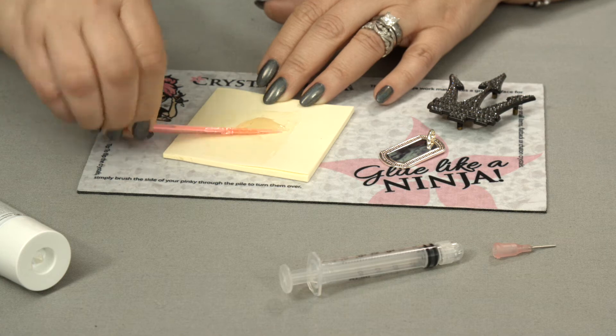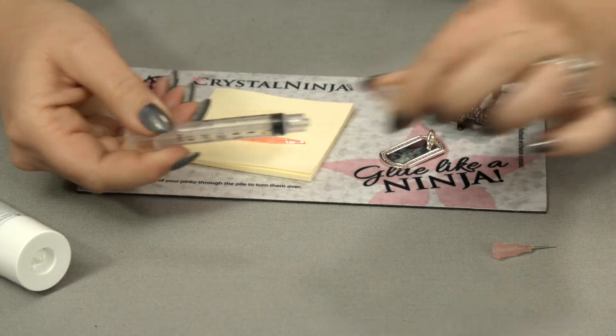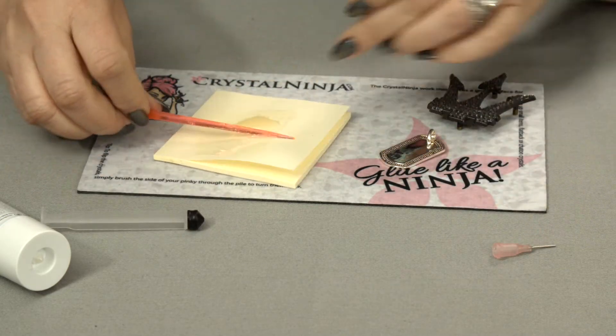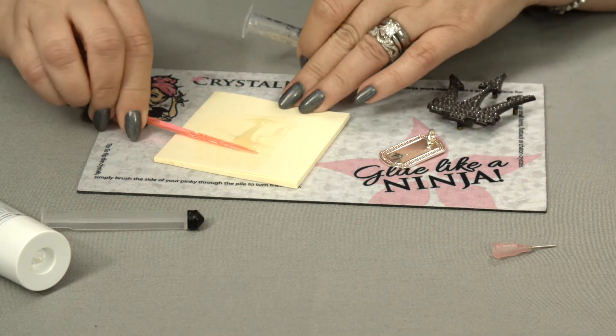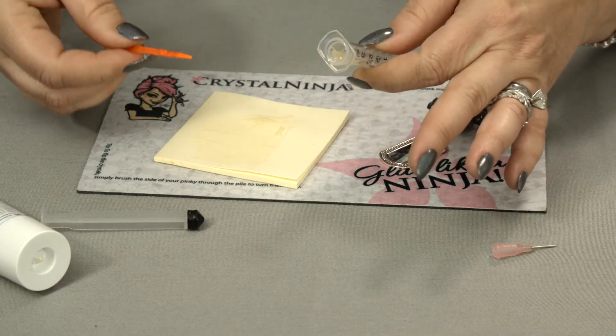It is CG500 from Swarovski, and it is in our two-part epoxy kit. So this glue is now mixed up using your mixing stick. The syringe comes with a lid — you don't need that, get rid of that. You want to pull out your plunger, and to fill this type of glue, you want to just scrape a little bit. Keep your stick turning. Pop it into the barrel.